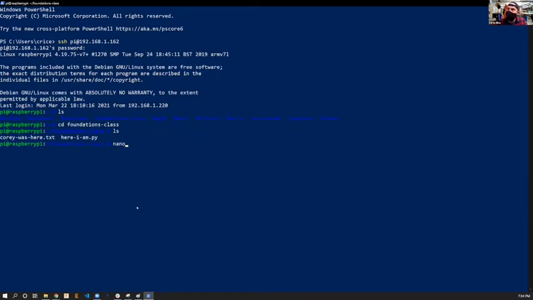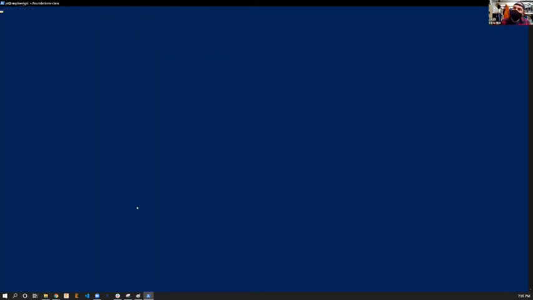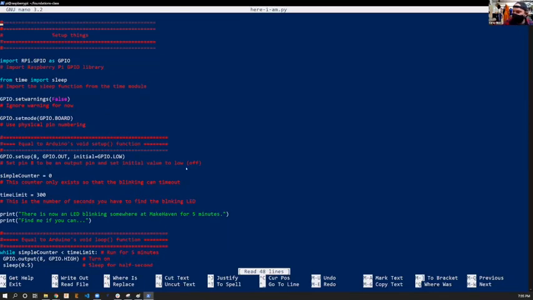You can even do it with Nano, a crazy little text editor. So here's this, where I can open up this little text editor through the terminal. Oh, not here I am .text. We'll do here I am .py. And so this is a little tiny text editor. This is called Nano, and it's able to read through this code on the Raspberry Pi. So you can see I've got a little cursor. This is a program that's running in there.